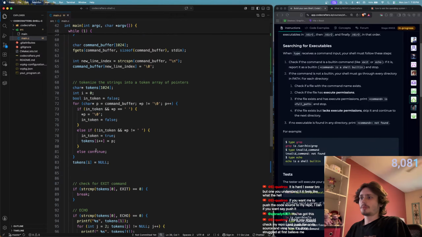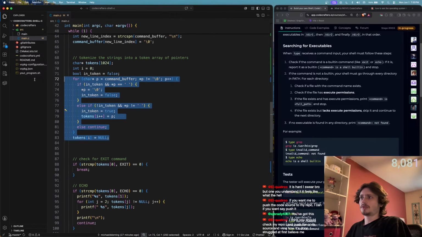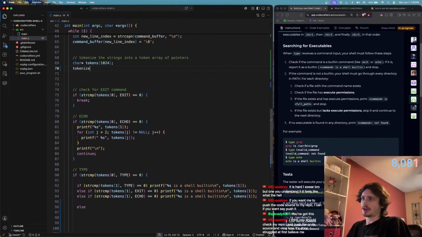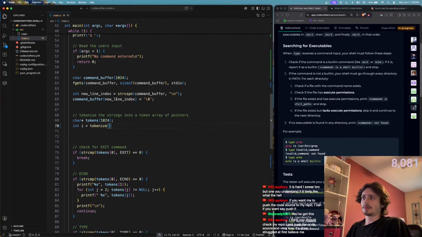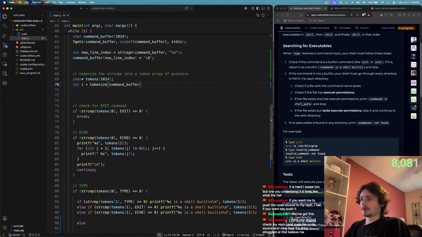So then what we can do is delete this and call tokenize: int i equals tokenize, and we pass in the command buffer and we pass in tokens. Okay, that should tokenize those still.